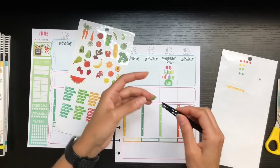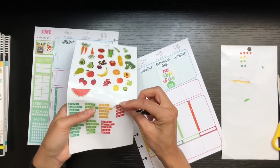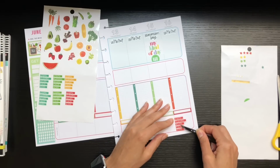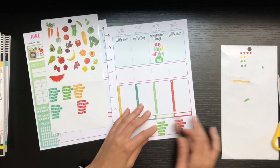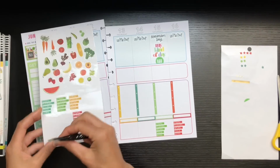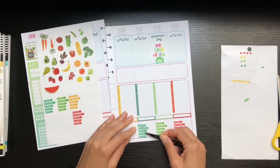And right now I'm just putting in my rest day stickers for Saturday there. And now I'm laying in my stat stickers. So happy that I have stat stickers again.